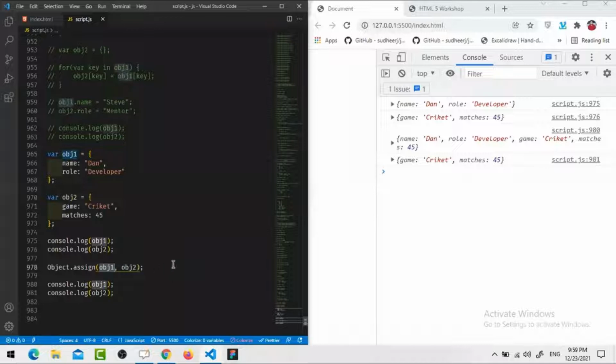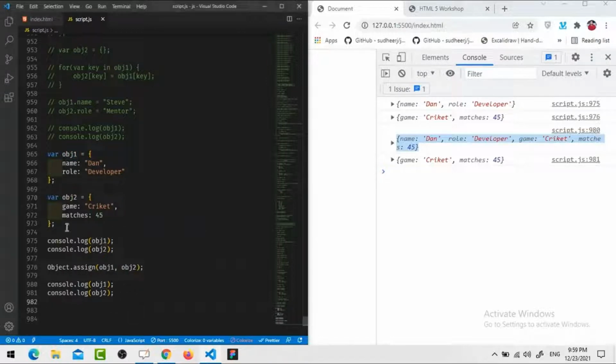All those objects will be copied into the first object. And it is going to manipulate the original object, as you can see here. So we are merging the other properties of the object into this existing one. That you can do by using Object.assign.